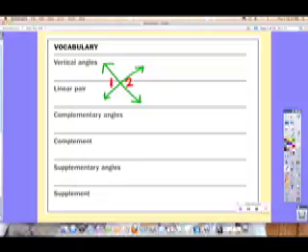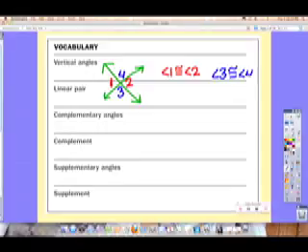Okay, the great thing about vertical angles is they're equal. Angle 1 is congruent, that's the congruent symbol, to angle 2. They will be the same measurement every time. Angle 1 is 50, angle 2 is 50. Okay, let's add in 3 and 4. So here's 3, here's 4. What do you think? Are 3 and 4 vertical angles? Absolutely, so those are also equal. So angle 3 would be congruent to angle 4. Super nice when you're trying to solve for angles.